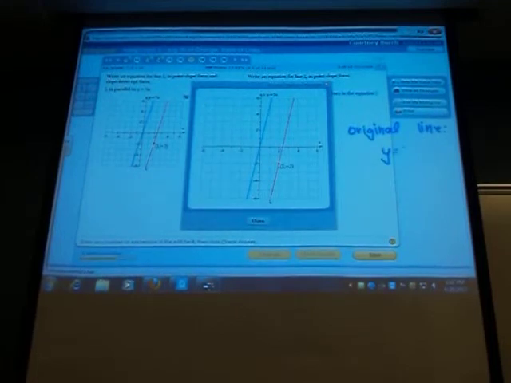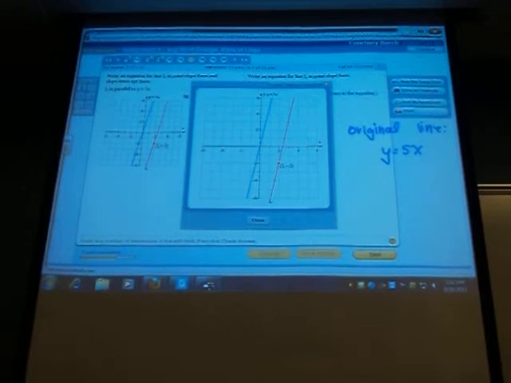This is semi-tricky because the y-intercept is 0, so it doesn't show up in the equation. That kind of messes people up, but it really doesn't matter. You really don't care about the y-intercept of the original line. You only care about the slope. It just happens to be equal to 0.